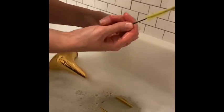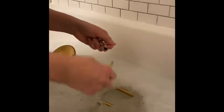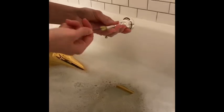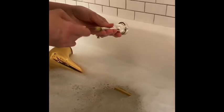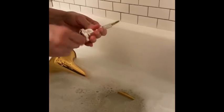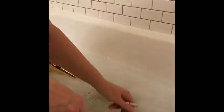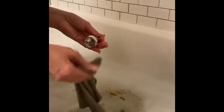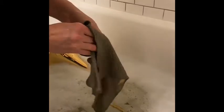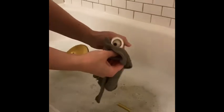Okay, so you just take your mouthpiece brush and work it inside there. Do that a couple times. If you don't have a mouthpiece brush, I've even used a Q-tip before. I used to not have one of these growing up, so I just used a Q-tip every once in a while to get inside there. And take your washcloth, wipe it off really good.